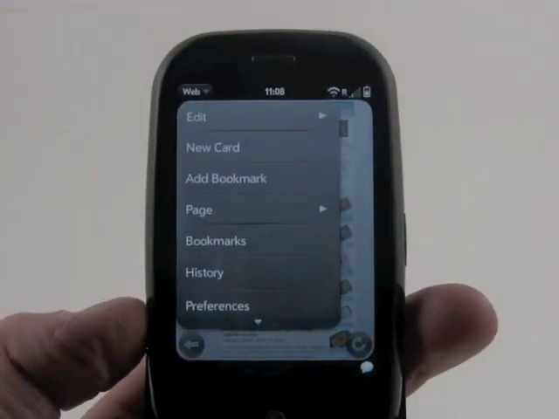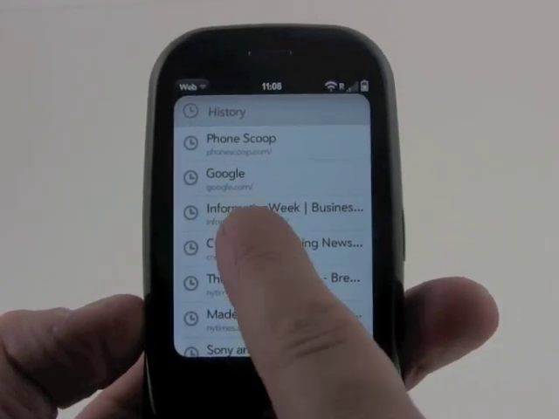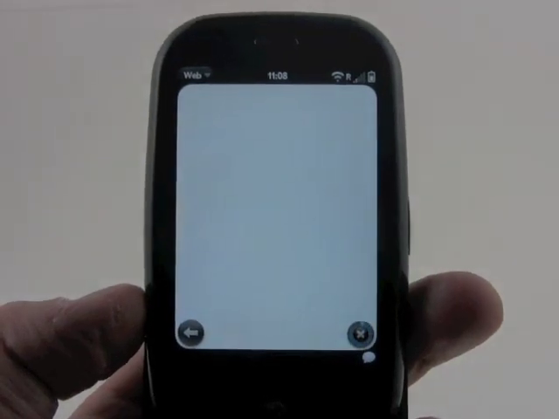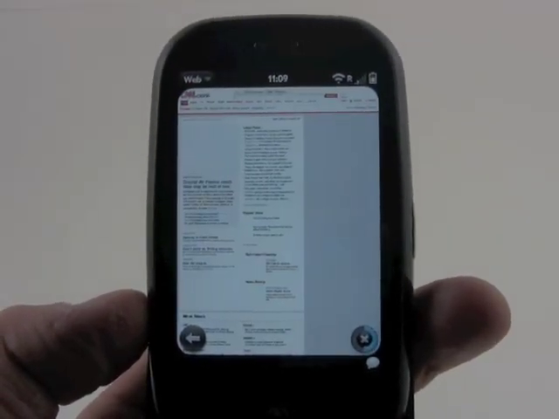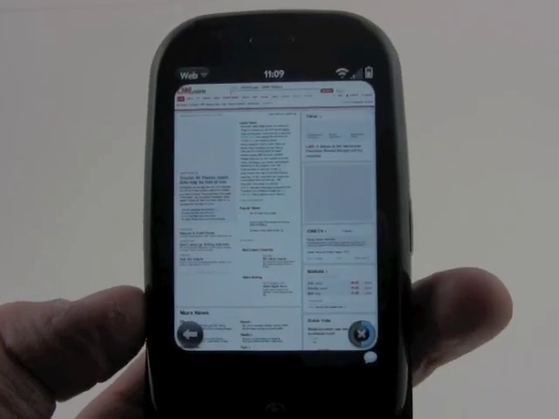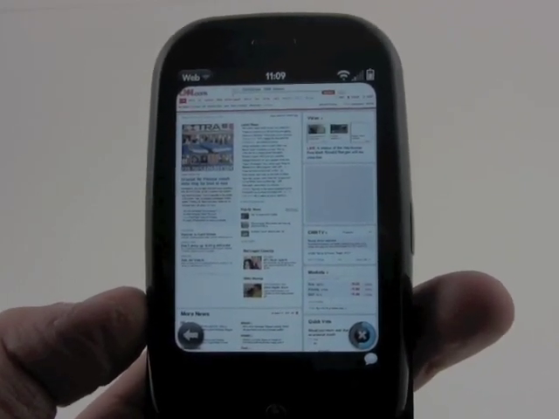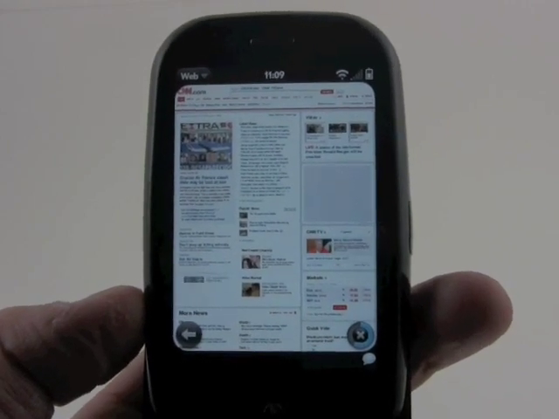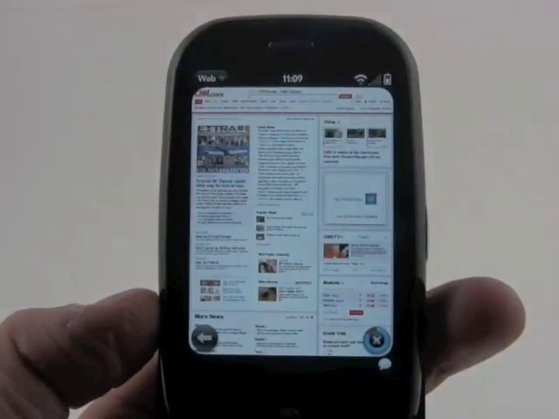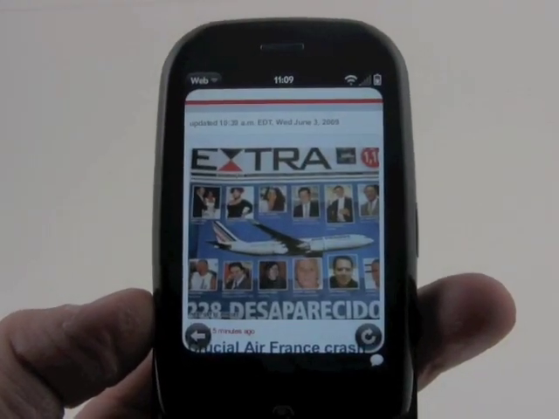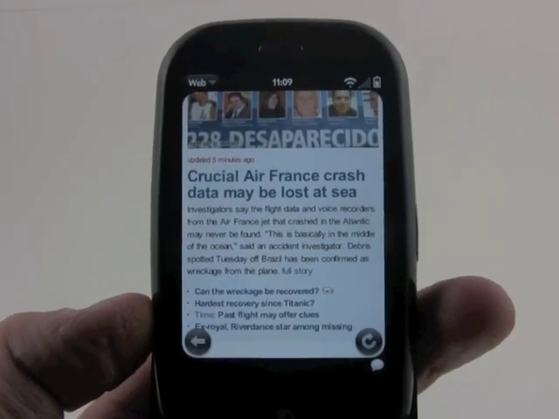And of course, we can also view our browsing history on different sites we've been. Let's jump to CNN, which is also a pretty busy page. And it defaults to the full version of CNN, not the mobile version. And, of course, that's not all that easy to read like this. You can see how tiny the text is. And that's what they make double tapping for. Double tap, and it will zoom in to show you specific areas of the page.